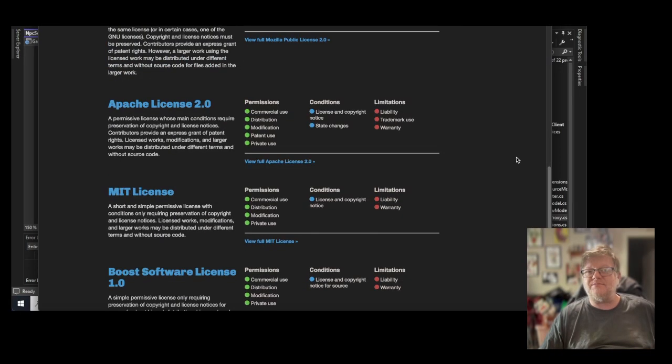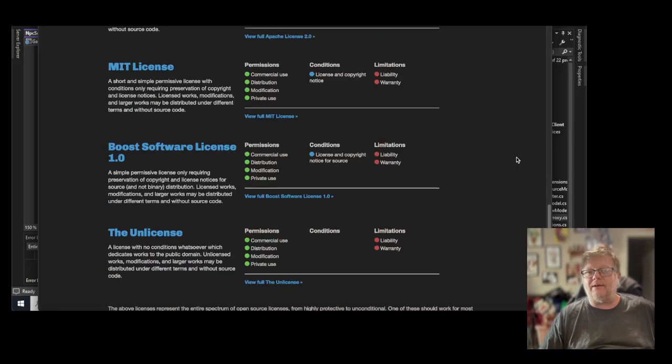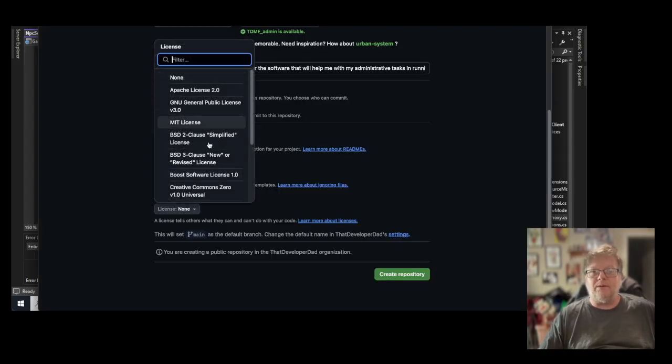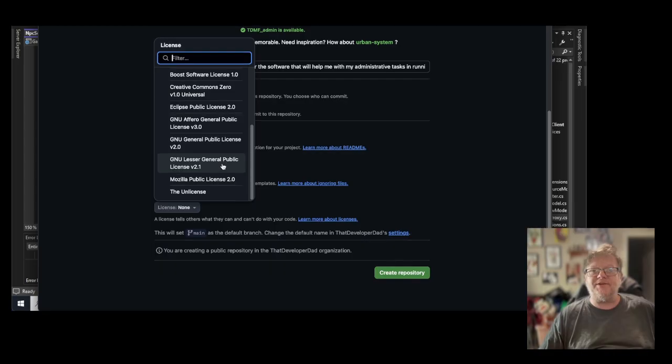For the admin system, I'm requiring preservation of copyright and license notices for source and not binary distribution. Source code. I'm going to go with MIT. Heck with it. For this, yeah.